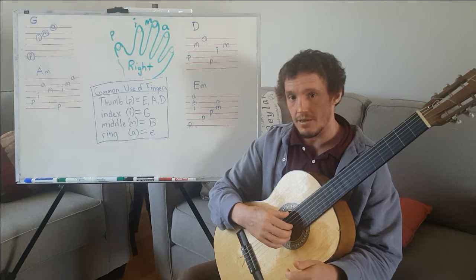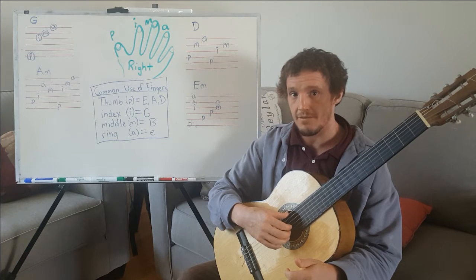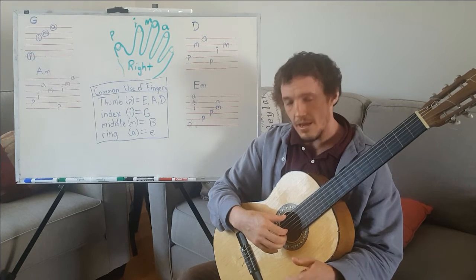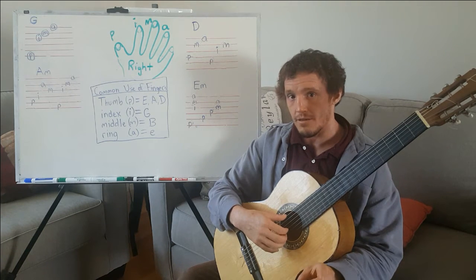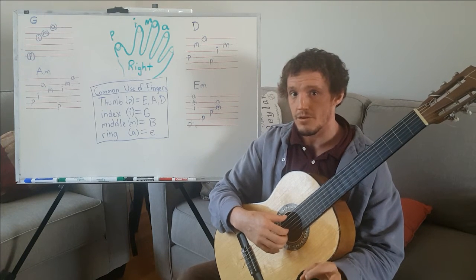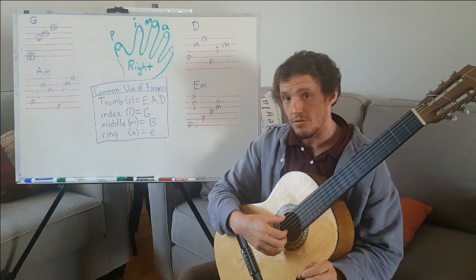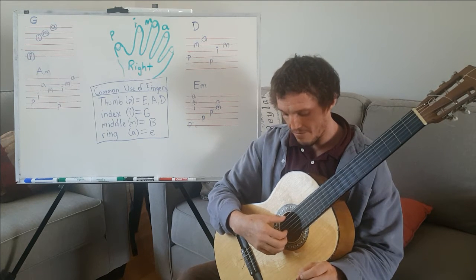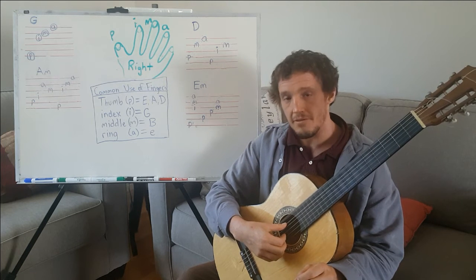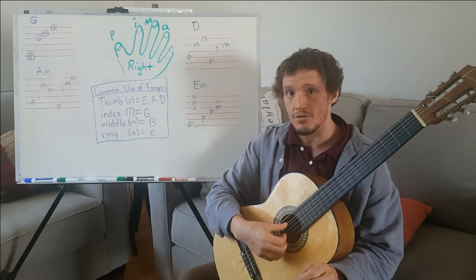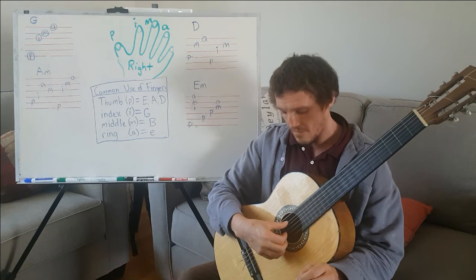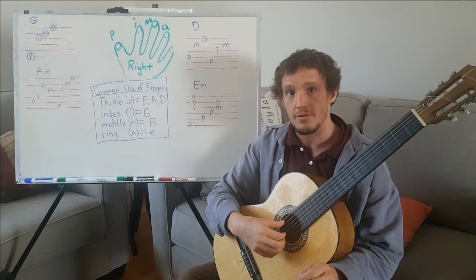And just briefly, the difference between a rest stroke and a free stroke. We're only going to do rest strokes in the thumb. The other fingers will all use free strokes for today's video. The difference between a rest stroke and a free stroke is that a rest stroke will leave your finger resting on the adjacent string. That's a rest stroke. A free stroke will leave your finger in the air above the string that you've played.